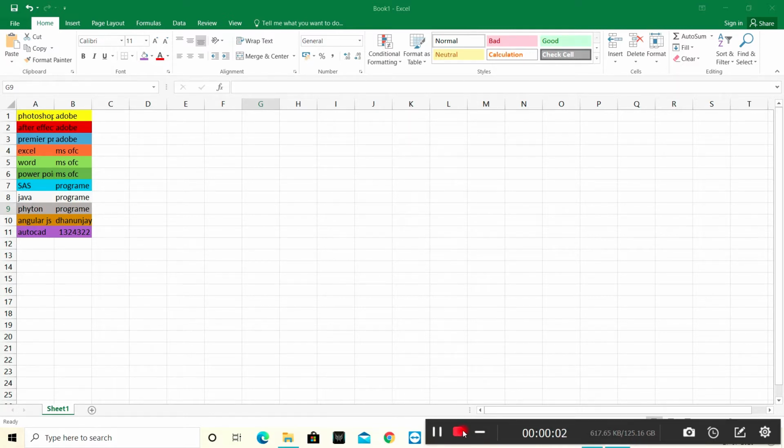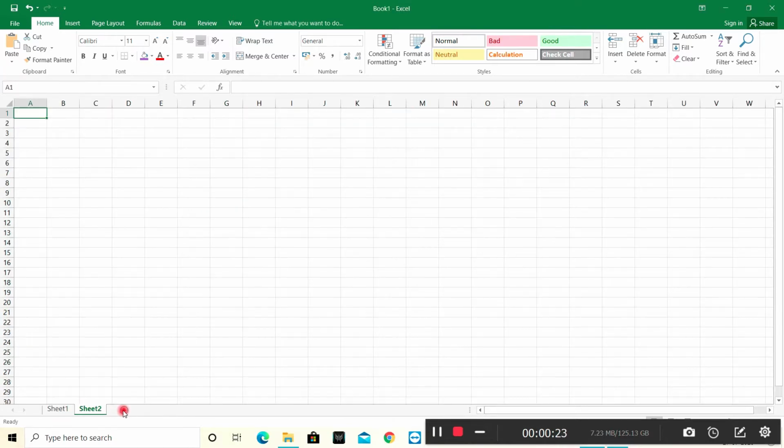In Excel, if you want sheets, those are in the bottom left corner here. We are actually present in Sheet 1. Suppose I need extra sheets, we need to press this plus symbol to get an extra blank sheet. Like this I can get blank sheets again and again.